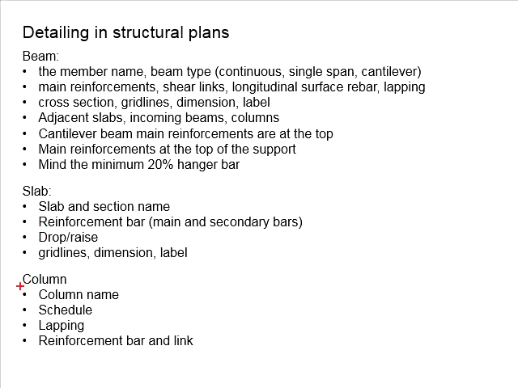This is the information that will be provided related to the detailings of the columns. You will need to clearly indicate the column names, present the column schedules, indicating the amount of reinforcement bar and link, and also indicate the lapping within the columns. Without further ado, let us get started.